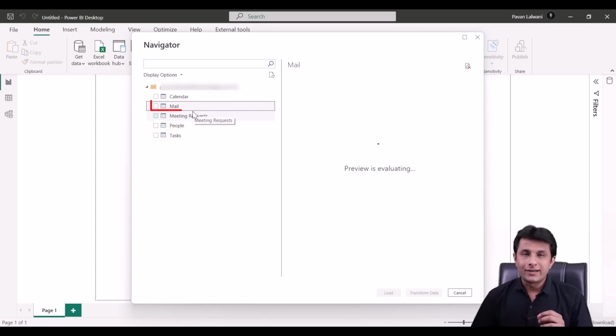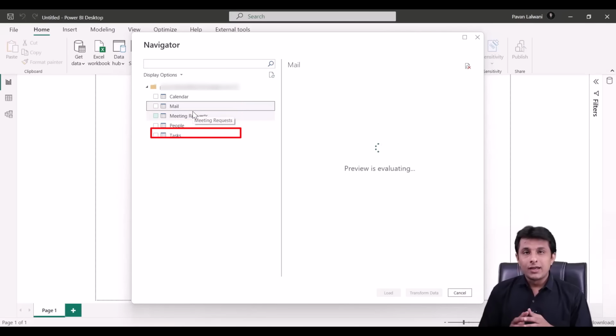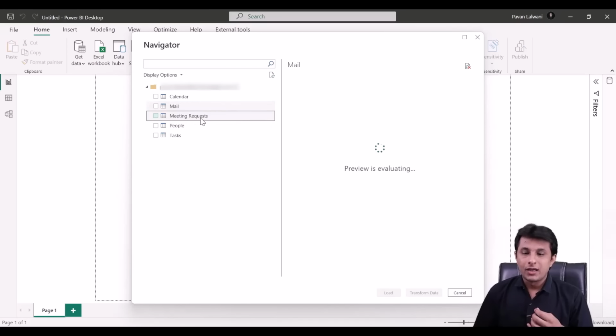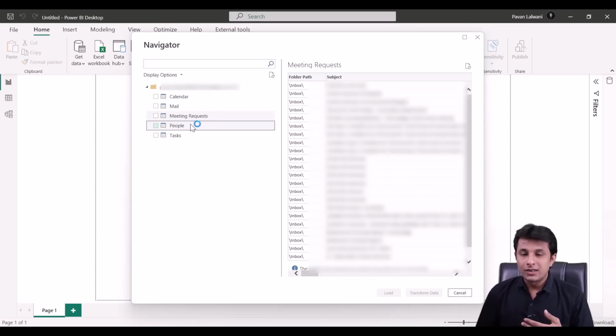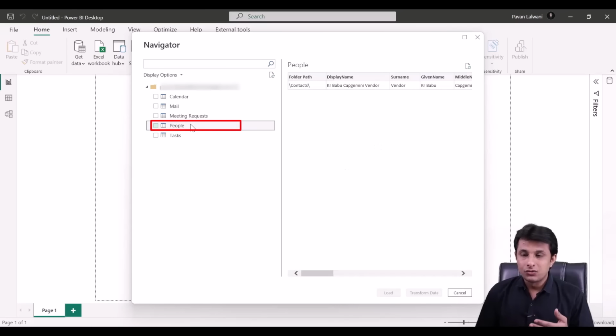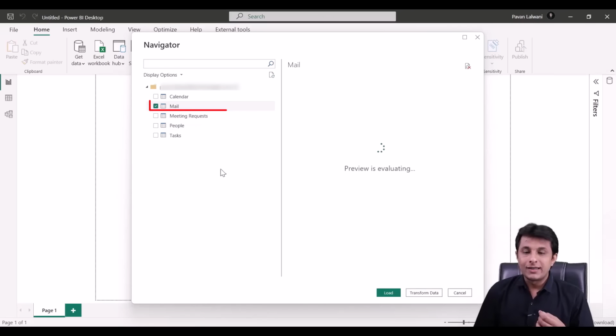Now, this is just one example. You can try hundreds of examples on this particular project. If I can import all the email attachments, I can make sense of that data. If you're a person who regularly does meetings, you can analyze how many hours in a year you have spent in meetings. You can bring down those meetings by 10, 20, 30%. You can keep only those meetings which are important. You can also think about all the people who are connected to you. You can get all the details about that person. For the time being, I'm interested in the email.